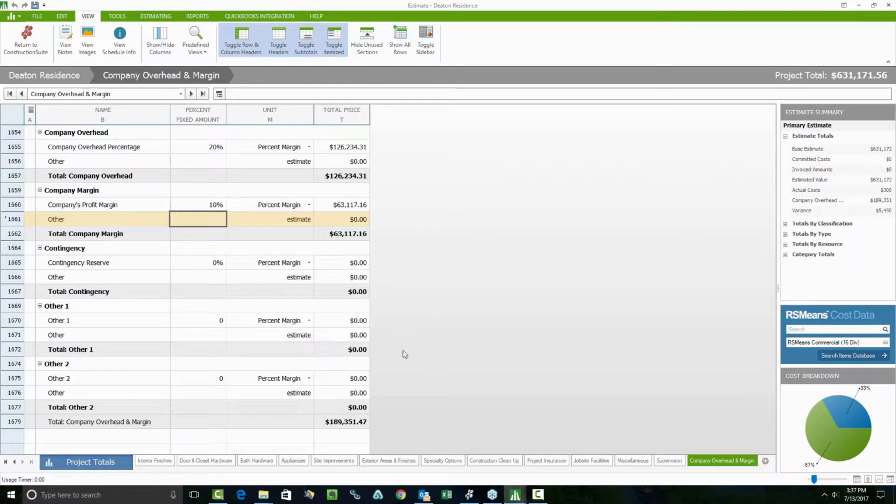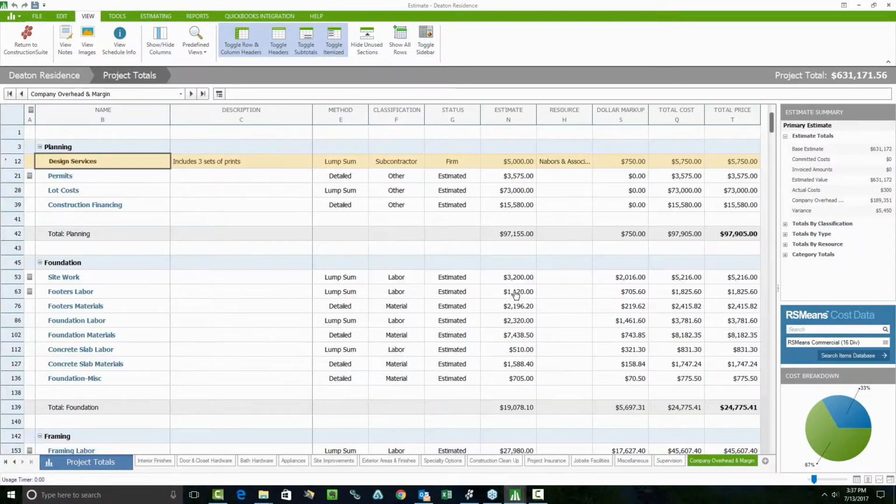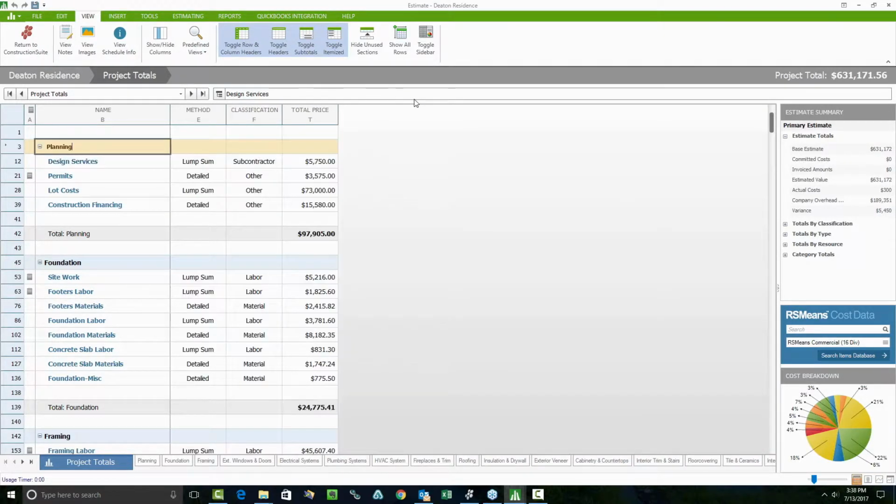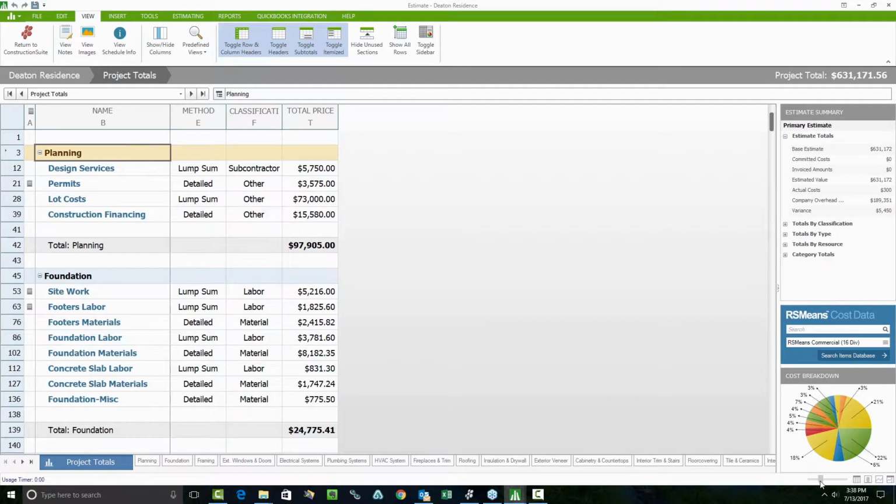Now as you save your estimates themselves, let's get back to the project totals page because we're going to be doing a little bit of comparison here, and I'm going to simplify this view. There's some predefined views down here in the bottom right hand corner, which you guys might have a hard time seeing, but you'll notice that there's a little slide bar down here in the bottom right, and there's 4 little buttons down here. The one on the far left is going to be this simplified view. I like the simplified view because that gives me a little bit more that we can work with. You'll also notice that if you adjust the slide bar, it's going to make the text much, much larger, and you can actually see what I'm typing.